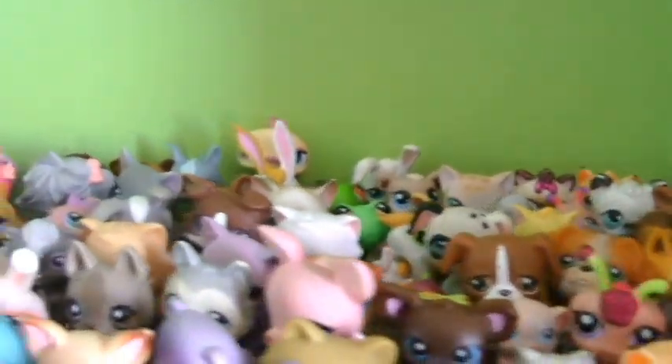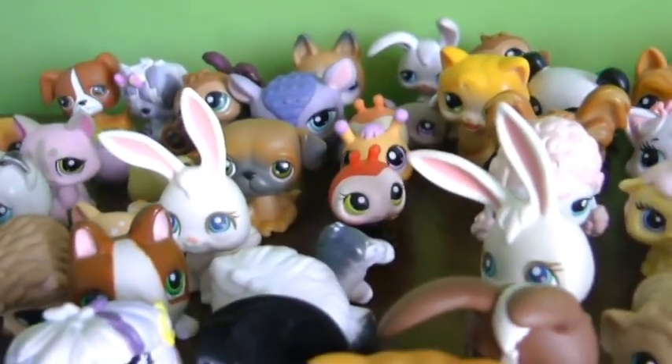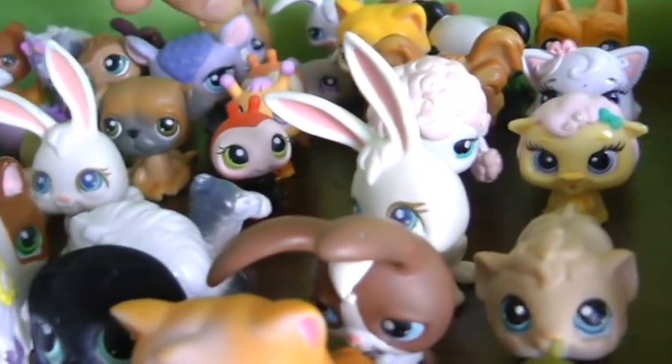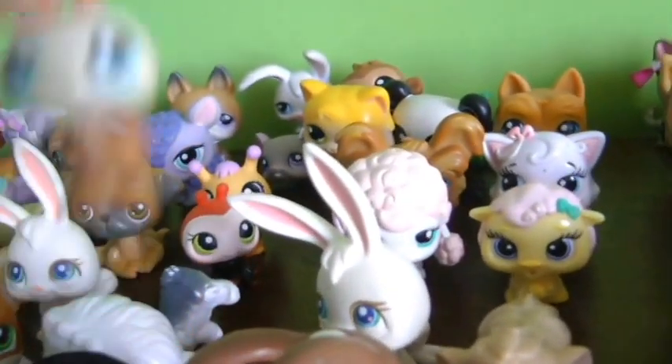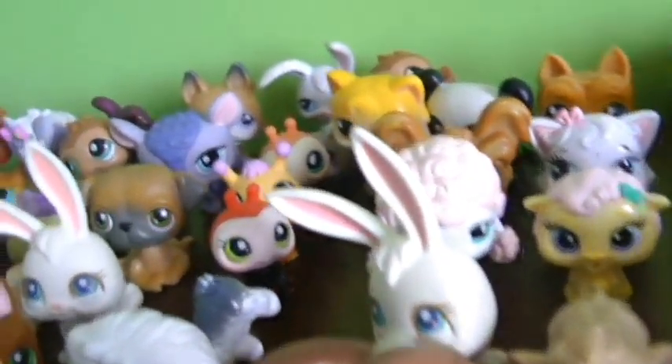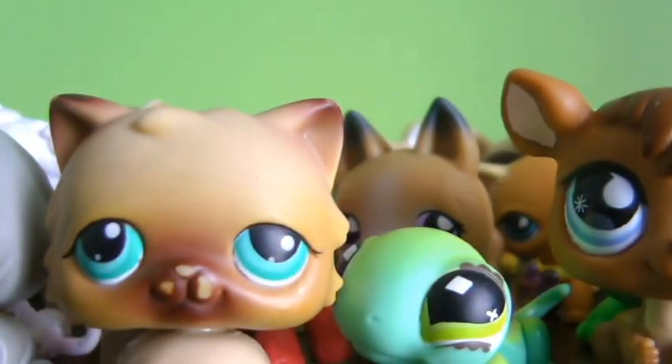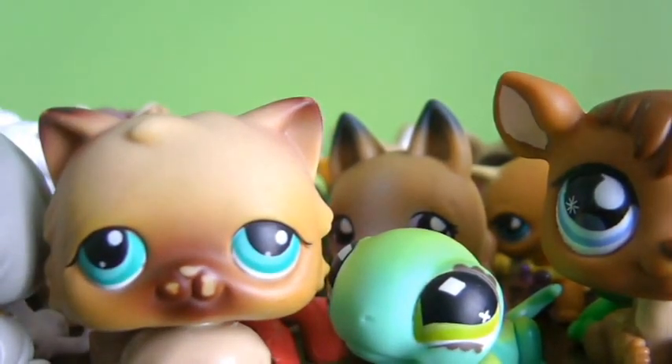If you would like a pet, like I said many times, you just have to tell me the timestamp minute so I know which one you want. Or you can describe it, like 'the red ladybug with green eyes' and I'll tell you if it's for trade or not. If yes, show me your offers and we will maybe be able to trade. So that was my LPS collection — I hope you liked it! If someone can tell me how many pets I have, that could be so much fun. Thank you — LPS Rainbow TV.